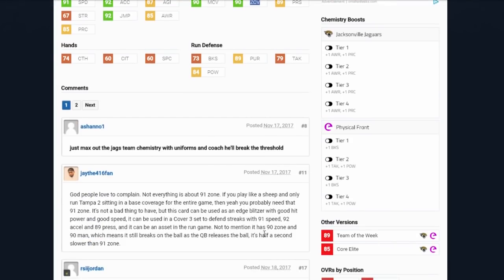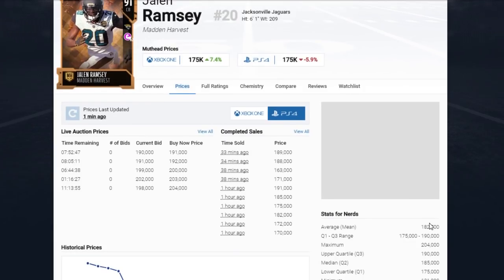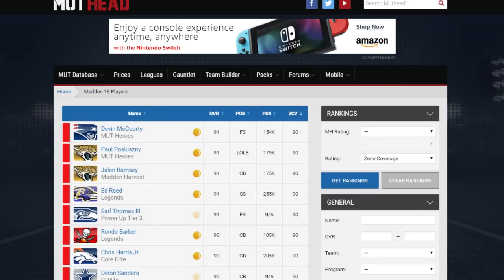84 hit power, and definitely becomes one of the best corners for only 175k, maybe a little bit cheaper than that now. People are probably selling all their cards in preparation for the Christmas promo. That card could be amazing to get right now.